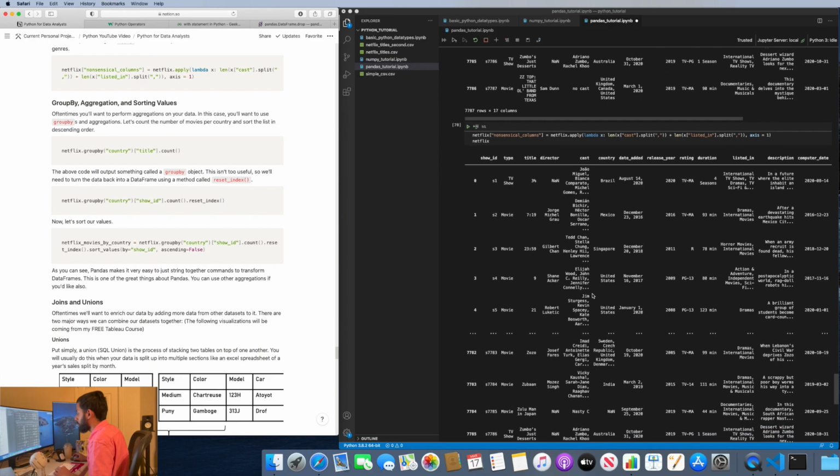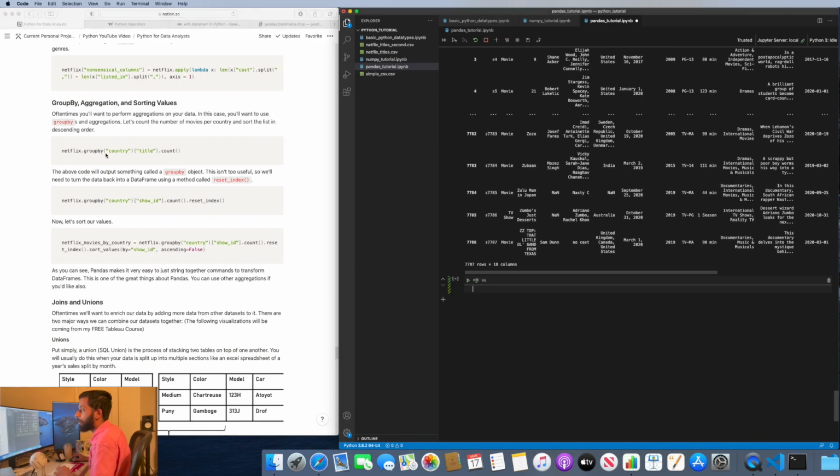So let us do that. I want to count the number of movies, or the number of media per country. So I'm going to go get our data frame over here. So Netflix dot group by.